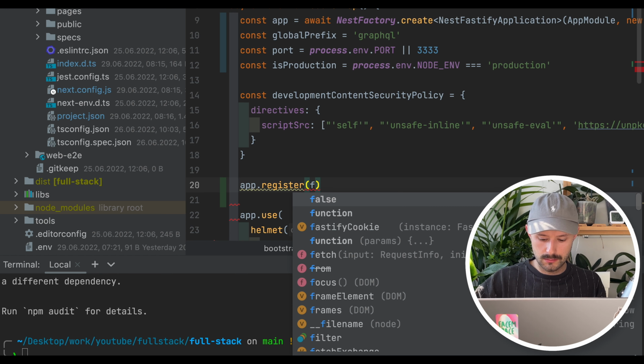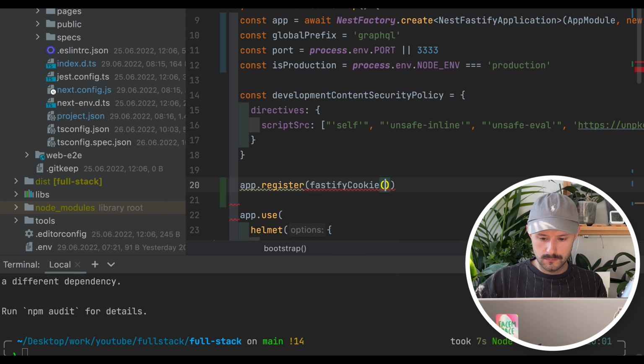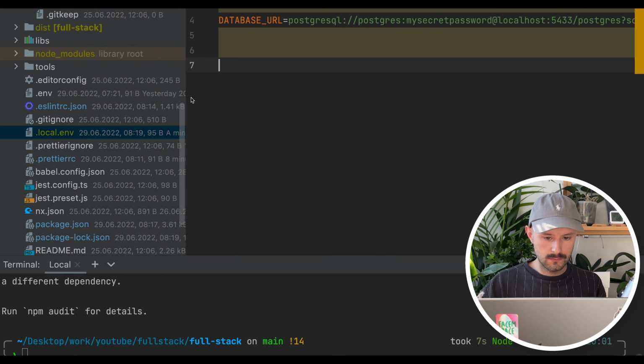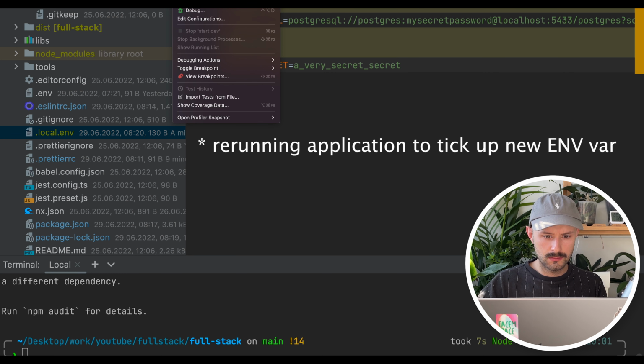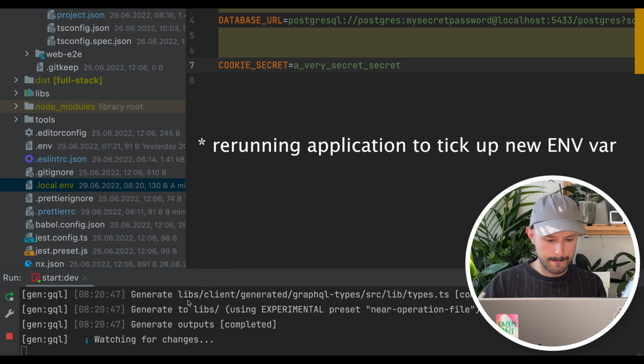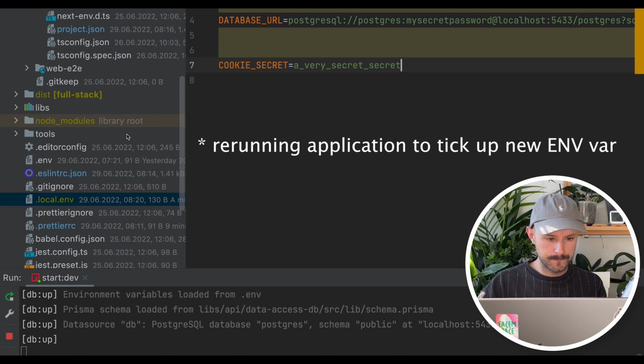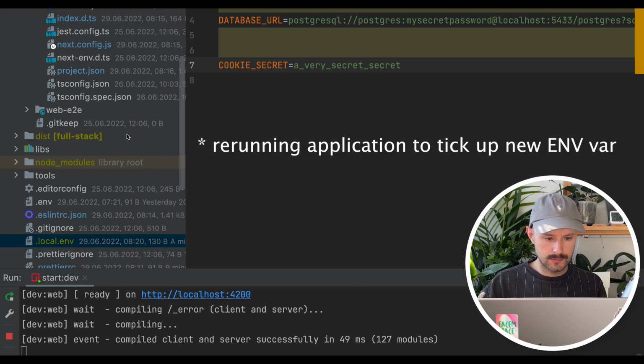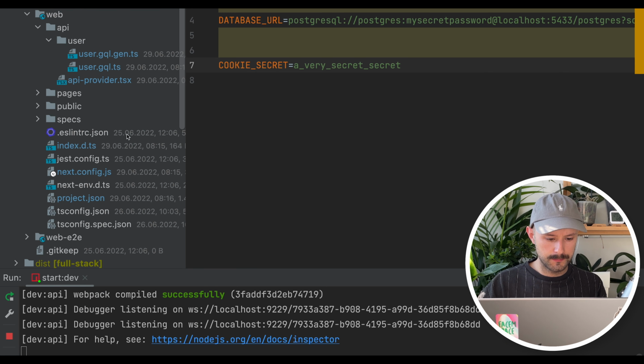Now we have it in place, and Fastify cookie, secret, process env cookie secret. We should add this to our local env file. A very secret that will work. Let's stop and run it again. So now we add the cookie.